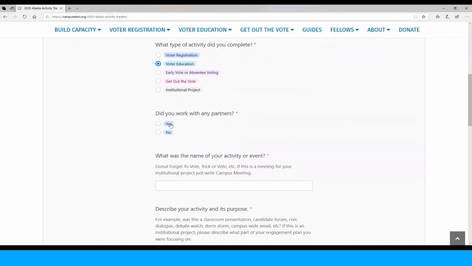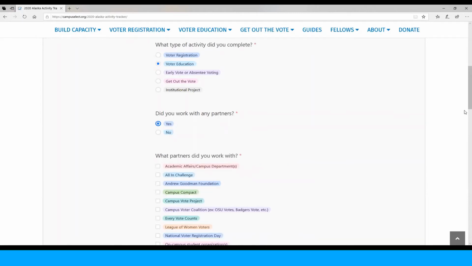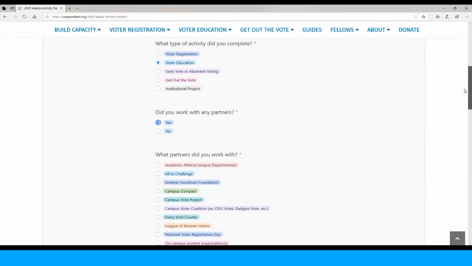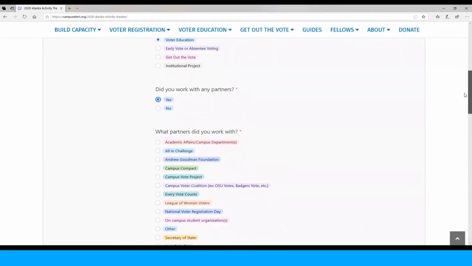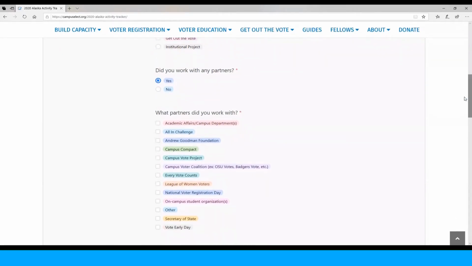And my voter education event had partners. So we want to know, did you work with any partners? So for my example, I would hit yes. And let's say for my event, I worked with student affairs. So I would look at this list of partners and say that probably academic affairs fits best. If you cannot find the partner you worked with, make sure you hit this other icon.